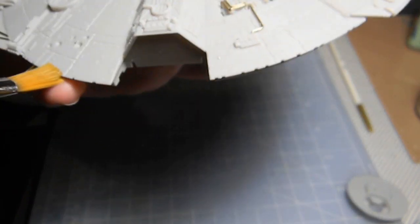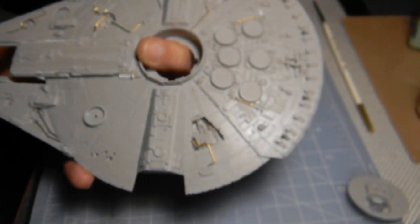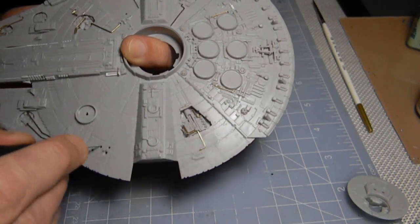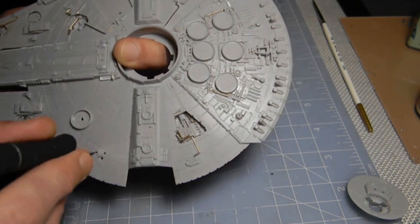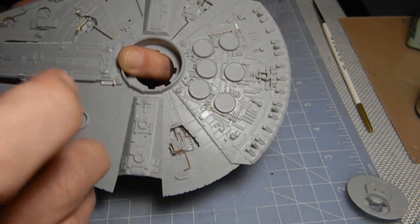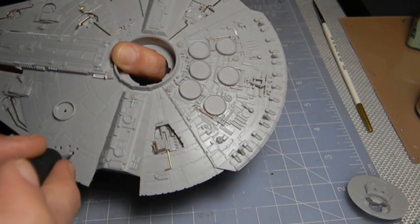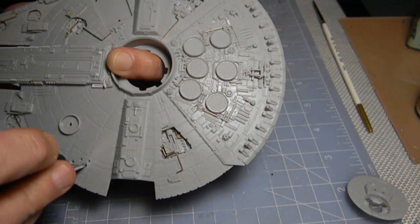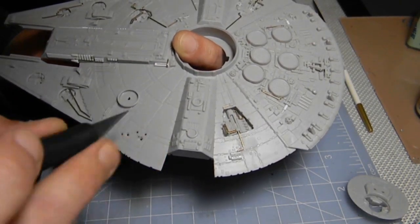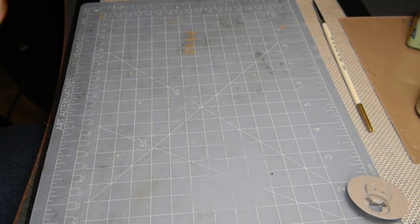It's a little too clean looking though. Still looks like they were just punched out. Let's try something a bit more barbaric here. Try thinning out the back a little bit more.